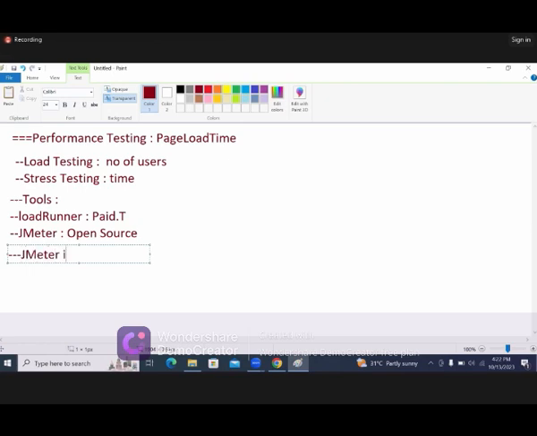To get started working with the JMeter tool, you need to take care of the JMeter installation.